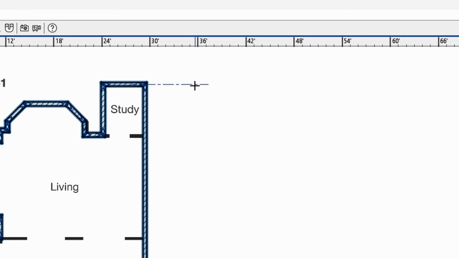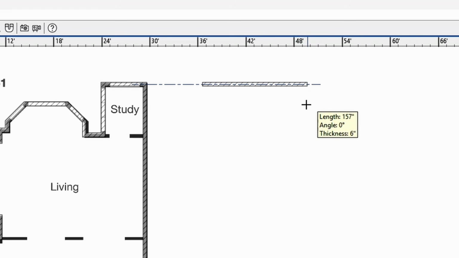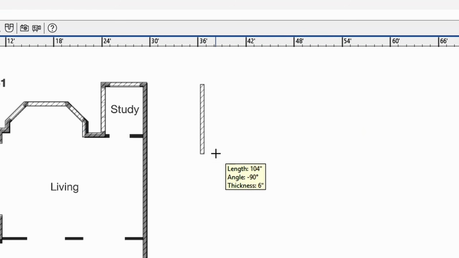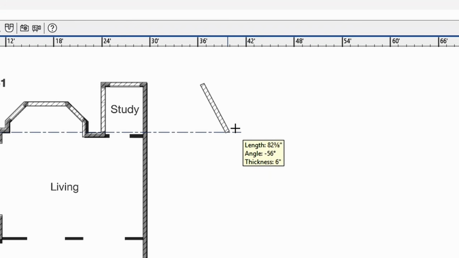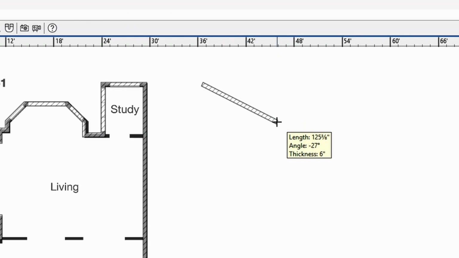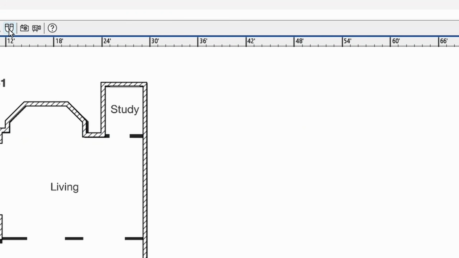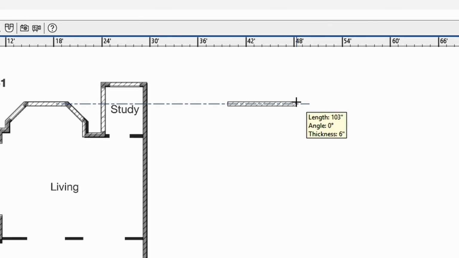And here are some quick tips. If you want to use custom angles instead of standard angles, hold down the Alt key and you can move your cursor freely, or turn off the magnetism tool in the toolbar. You can also set precise wall length, angle, and thickness while drawing.